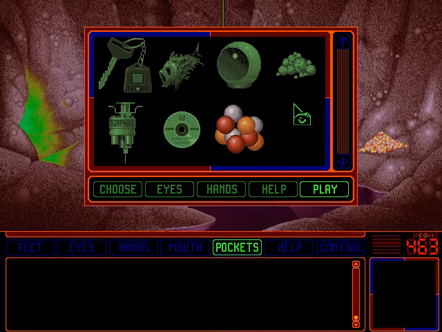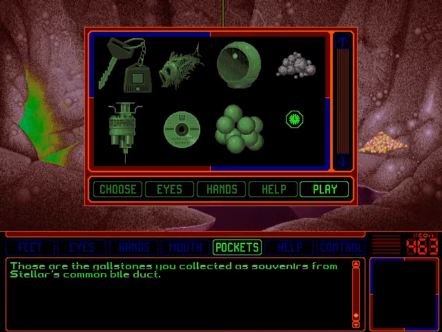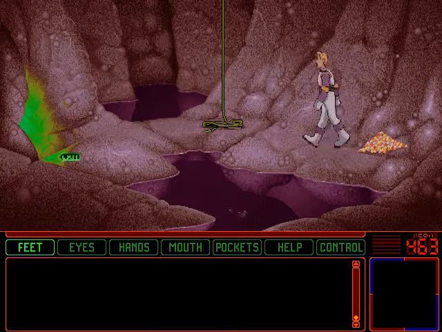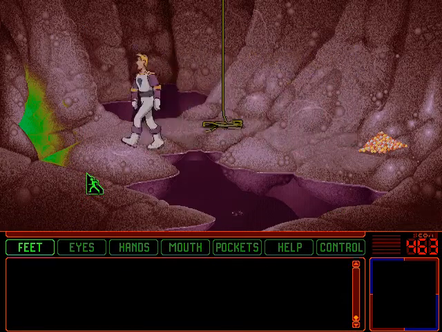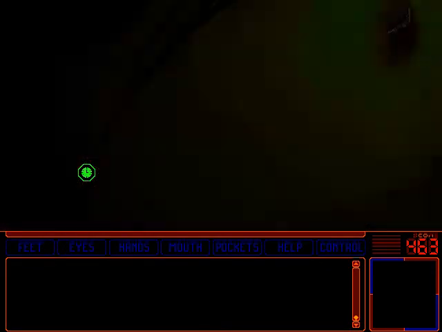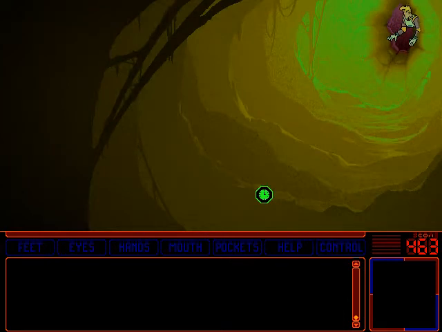What does it do? Those are the gallstones you collected as souvenirs from Stellar's common bile duct. That's your helmet. Yeah, it doesn't say anything about the fact that it had one of the most caustic substances on the planet inside it. Good news is, we don't have to wear the helmet again.